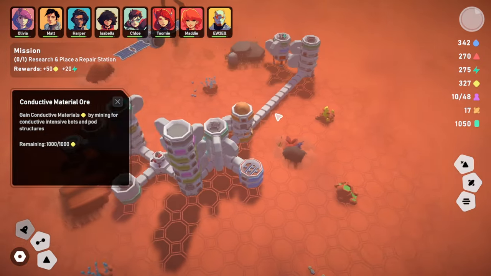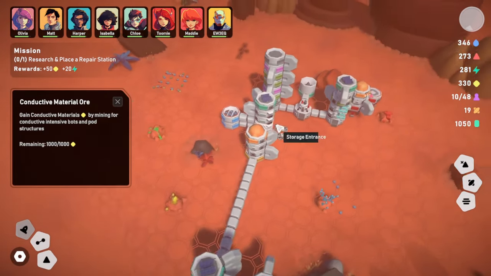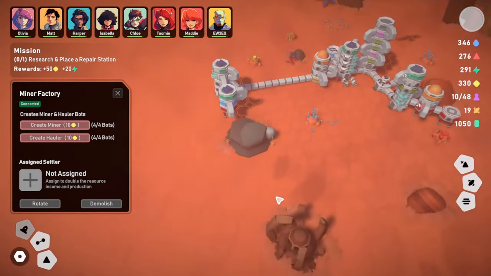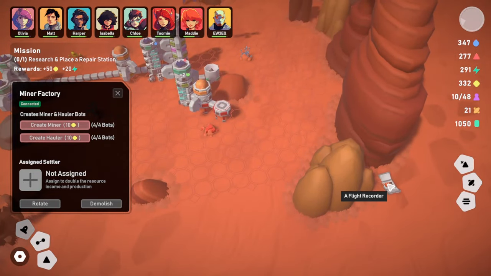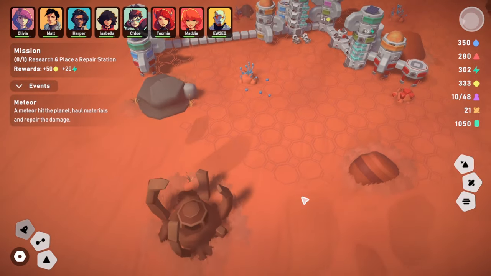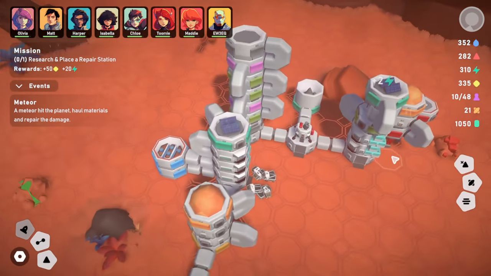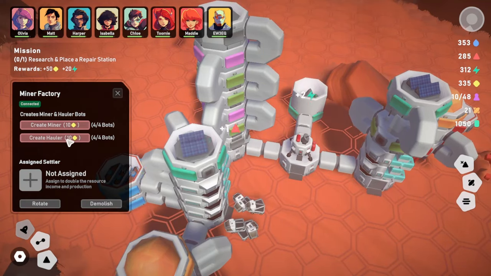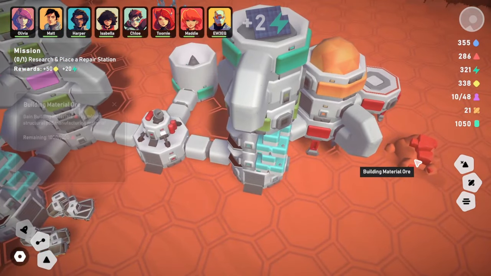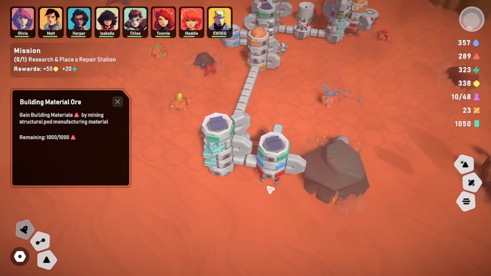That is electricity. That's conductive. Where are all my robots? Where are all my miners? What the hell? Where are the miners? I don't even see the miners anymore. Where'd the miners go? They just totally disappeared on me. Yeah. I don't know where the miners went. The miners just stopped working.